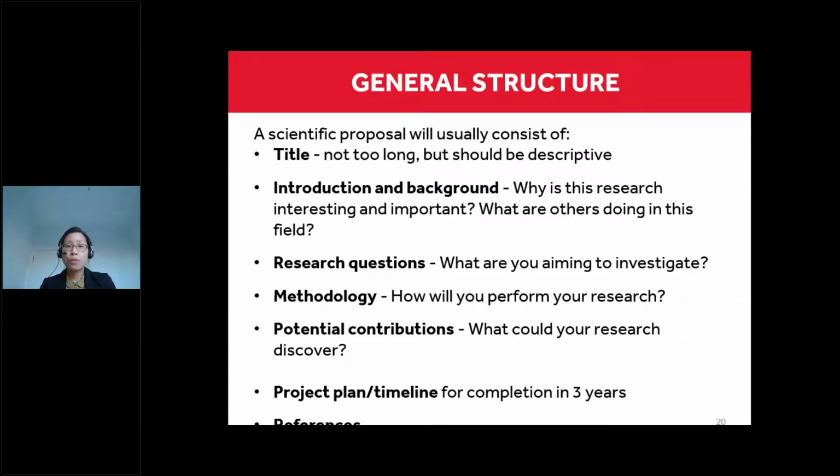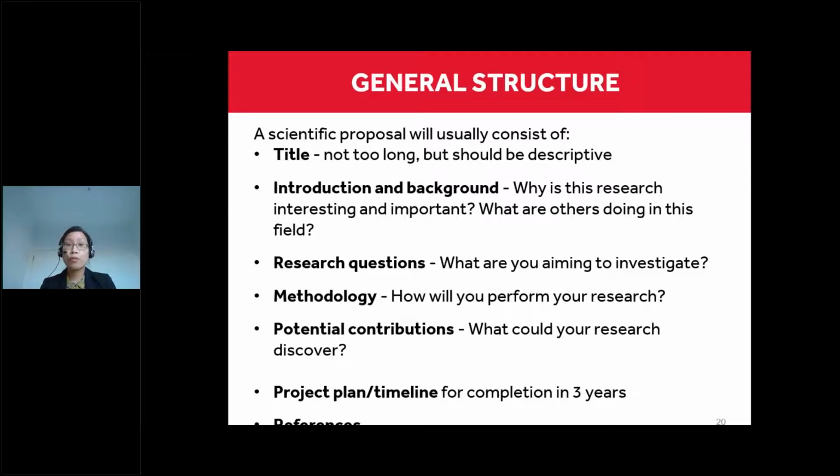It's helpful if you can include a statement of your proposed research questions. And again, as Rachel mentioned, phrase these as actual questions with a question mark at the end. These research questions help you articulate what it is that you're aiming to investigate. And while the research questions summarize what you wish to investigate, the methodology section is important because it helps explain how that research will be carried out.